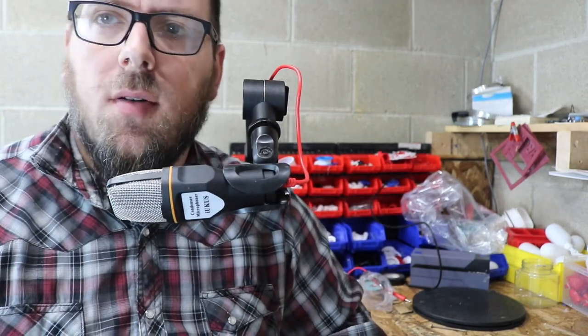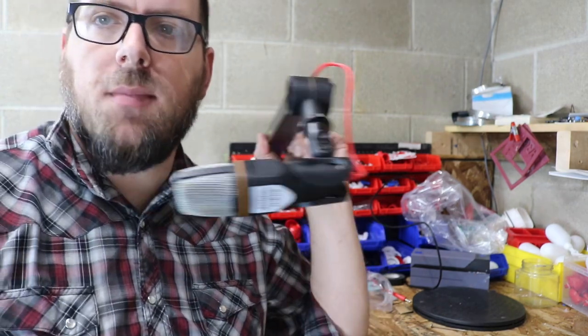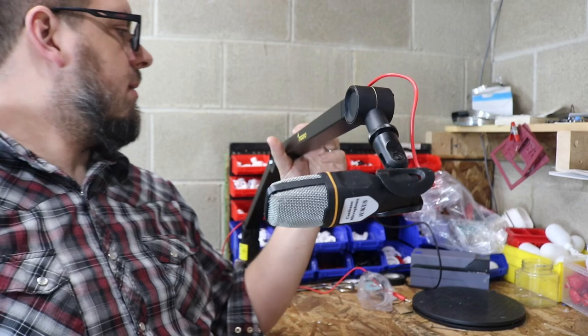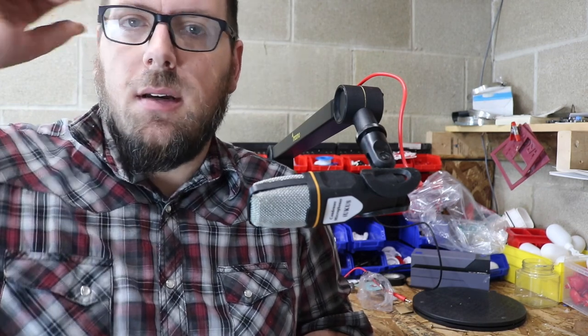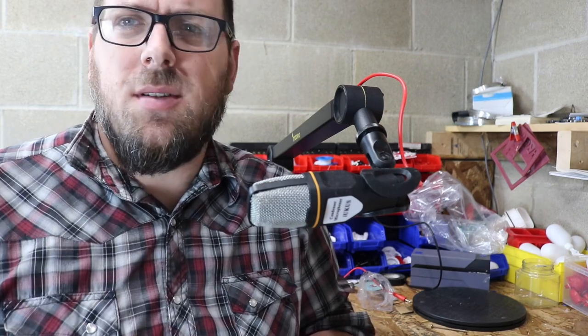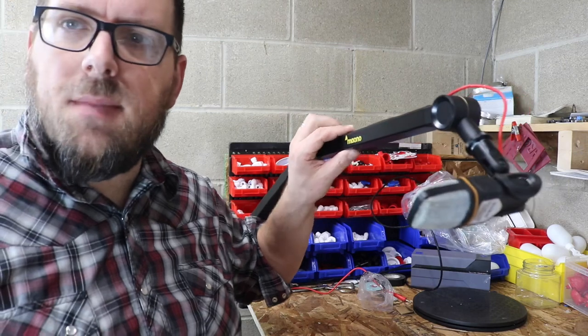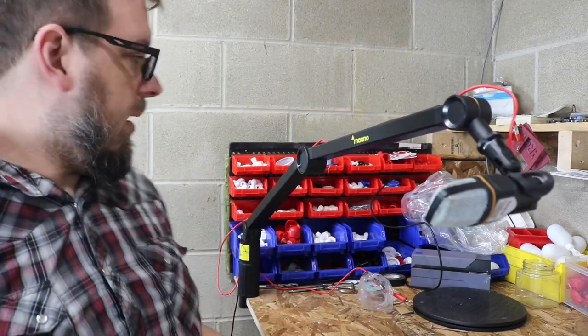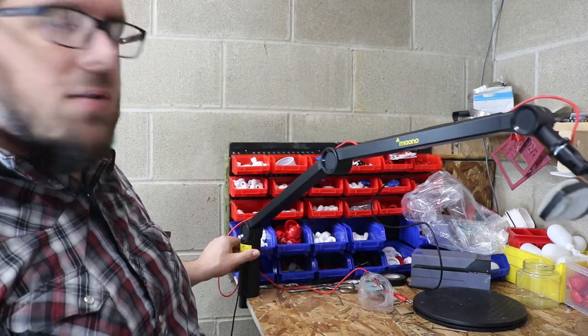So thanks again to MAONO for sending over this mic boom stand for microphone, and I'll probably end up upgrading my microphone to a better quality mic. But hope you enjoyed this. The install was super easy, and it should handle a decent amount of mic variations. The build quality is very good and solid, and super easy to install.